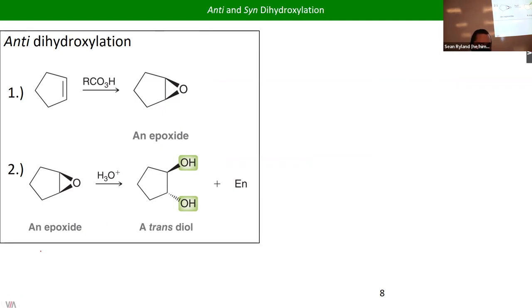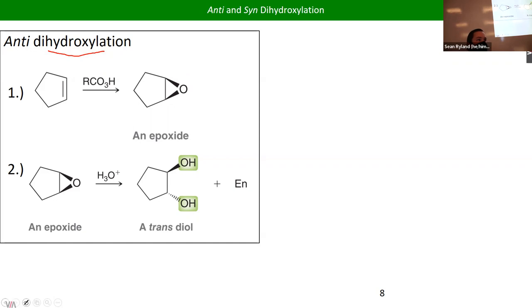So this gives us an anti-dihydroxylation. A hydroxyl group is the prefix version of an alcohol. We're going to start getting into some functional groups that can be named with either a prefix or a suffix, or sometimes we want to refer specifically to one of the groups. And so a hydroxyl is an OH group. So dihydroxylation means that we're adding two OHs. We're ending with a diol.